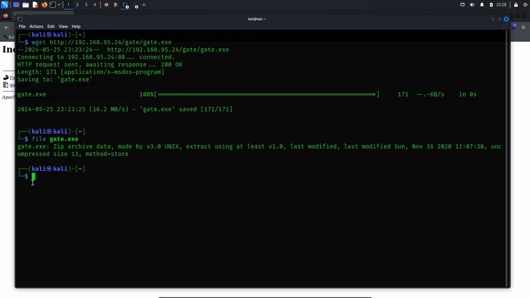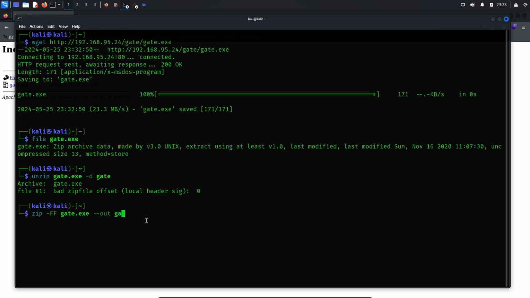Use the unzip command to extract the contents of the zip archive to a directory. The error message, bad zip file offset, local header sig, indicates that the zip archive gate.exe is either corrupted or has been intentionally tampered with. This can often happen in files that are used for steganography or to hide malicious code. Let's attempt to repair the zip archive using zip.